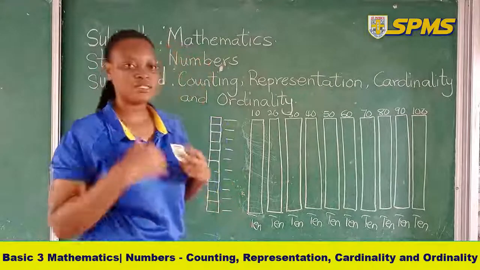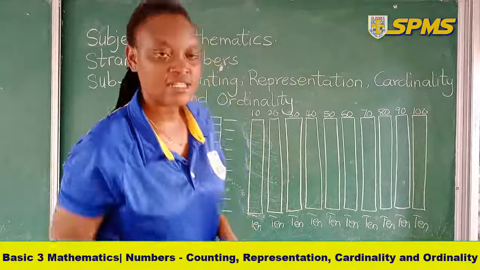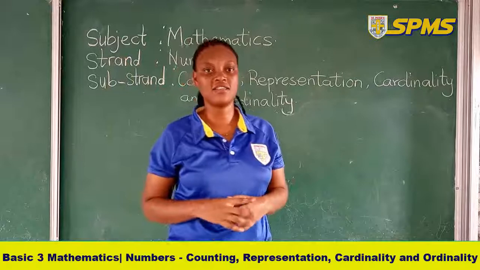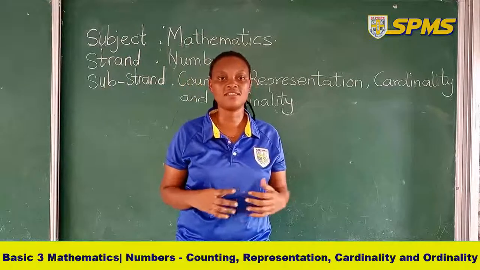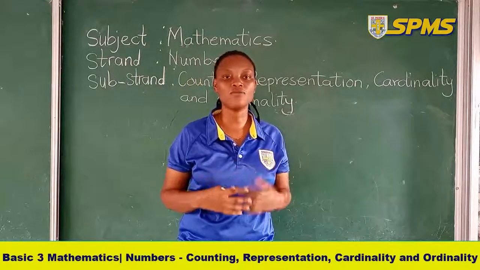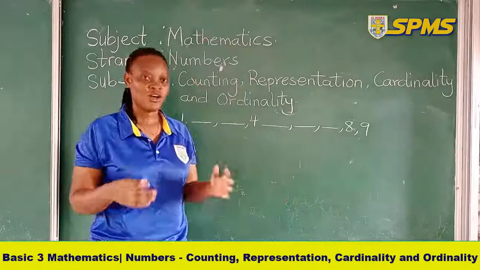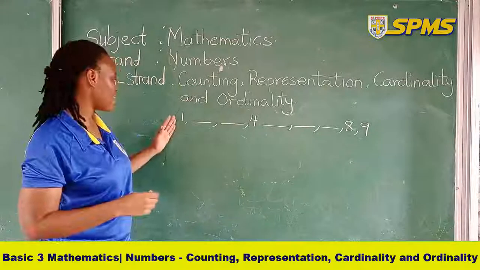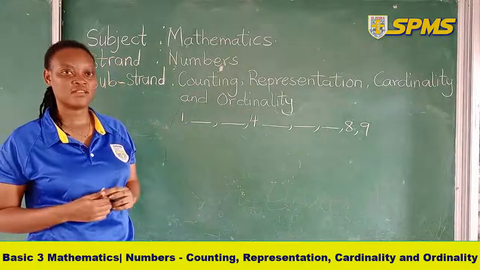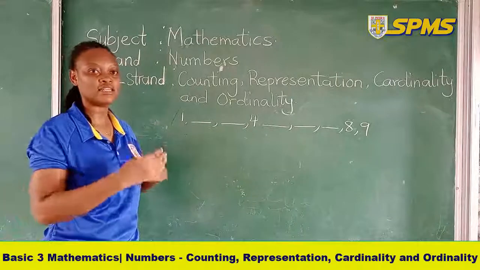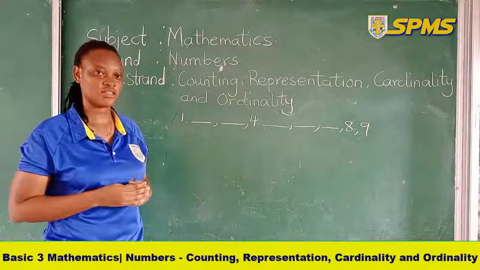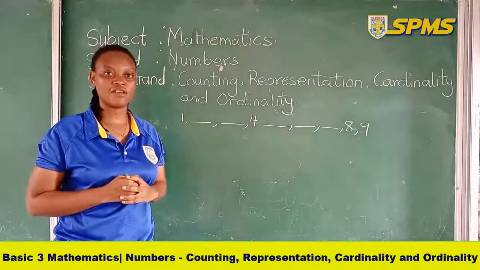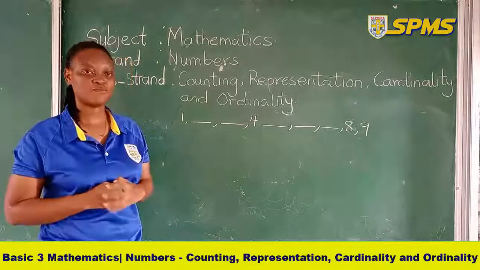So we'll skip count in tens and then skip count in hundreds. Or as I said in the objective, we are going to count in sequence. Okay, children, so we'll skip count in ones. Our first number, we have 1. In ones, it means we are adding 1 to the first number. So when we add 1 to the 1 we have here, what will we get?